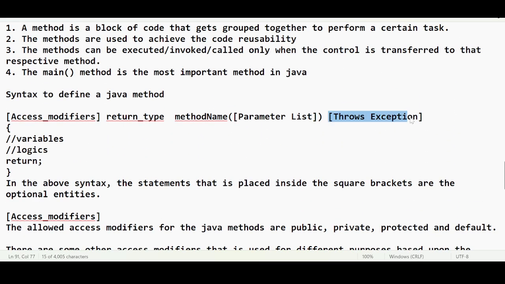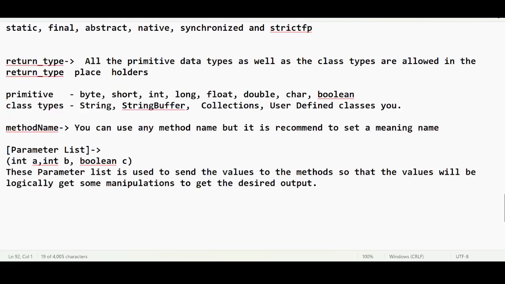Next one is the throws exception. Throws exception means there will be some cases where, because of the behavior of the method or the behavior of the data at runtime, there are high chances that you will get an exception. Yesterday we saw the runtime exception. For example, when you do 100 divided by 0, you will get an arithmetic exception.